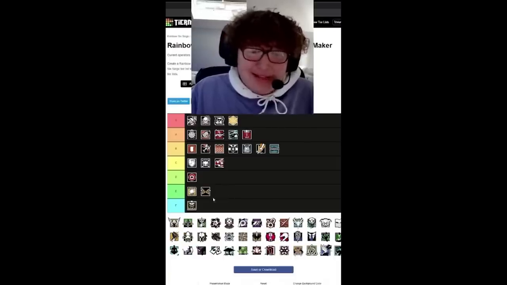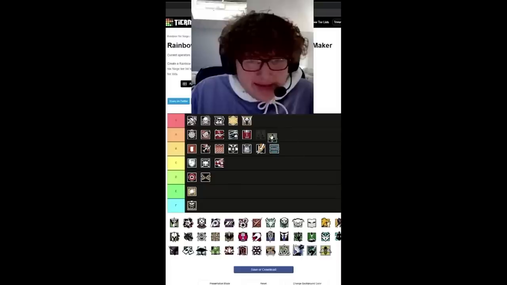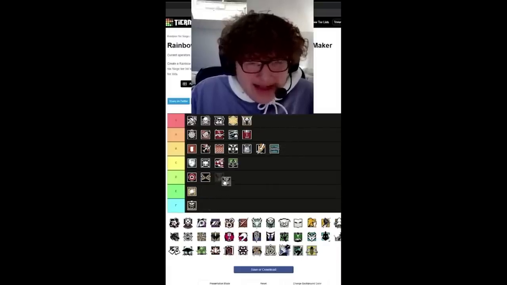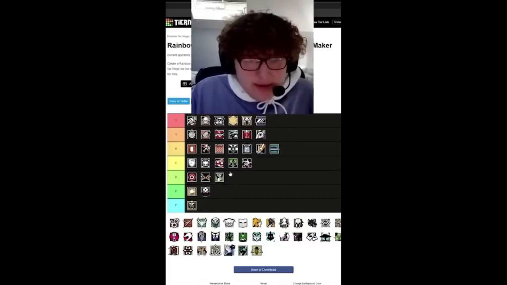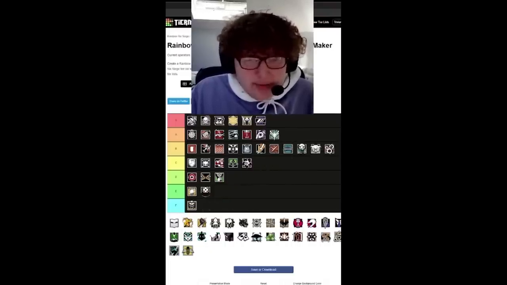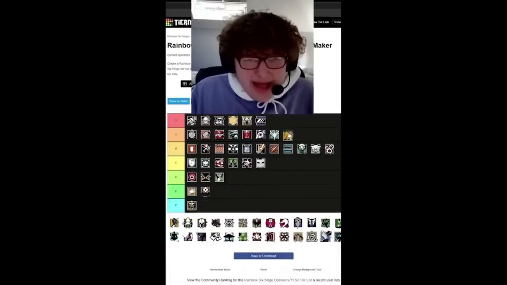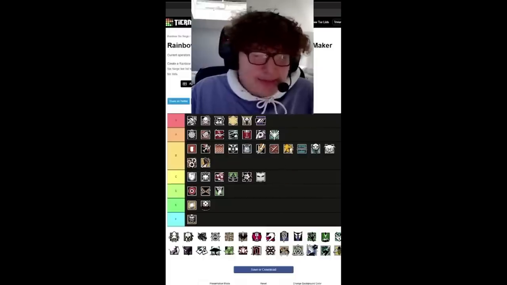Blackbeard, I would say F. Yeah, he's pretty bad. IQ's meant to be D. Valkyrie S. Capitao C. Cav D. Hana C. Echo C. Echo, I really want to say E. Jackal A. Mira S. Oh, definitely. Ying B. Lesion B. Zofia is A, Ela is B. Dokkaebi B is pretty strong. I think Dokkaebi goes a little bit higher than that. Vigil C. Lion B, if your coordination is good. Situational. She's B.